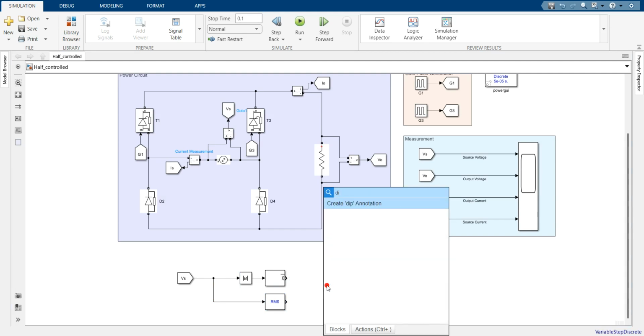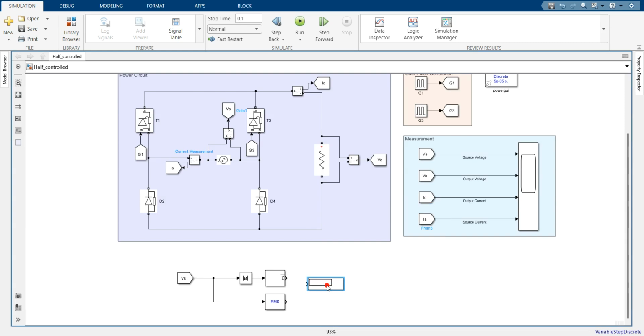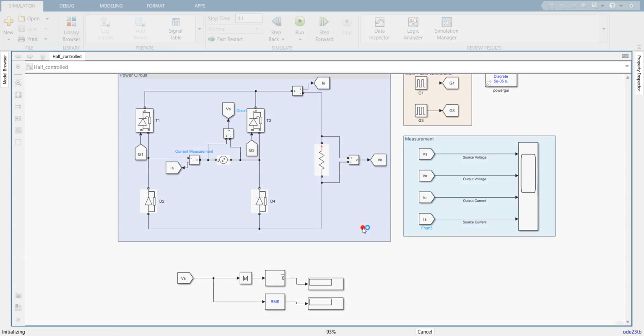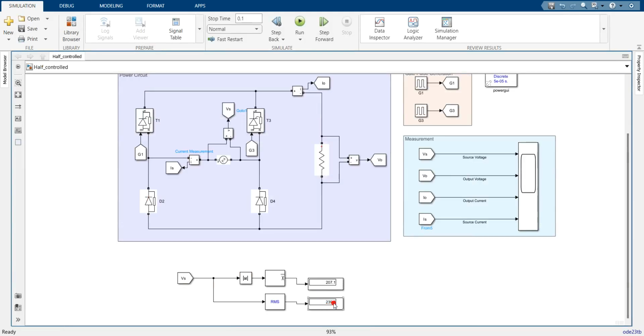Let us take a display. I will connect this first here, and I will copy this display and place it over here. Let us run this file. See, our RMS value was 230, so why am I getting 239 here?